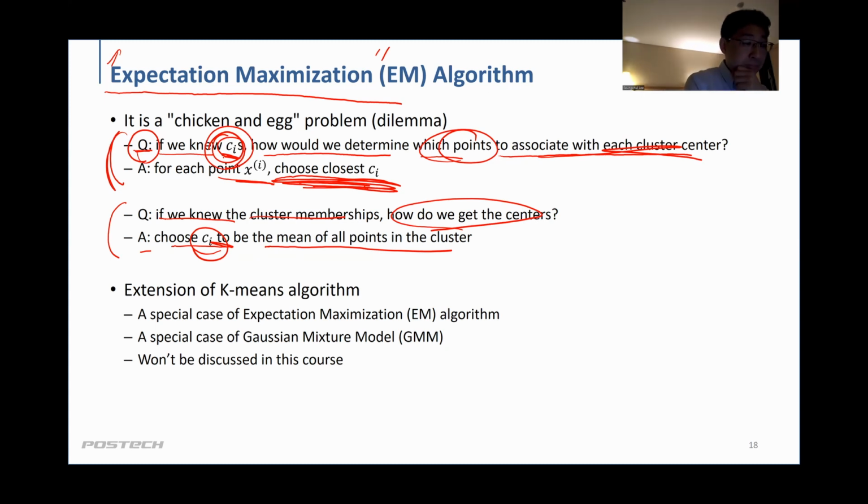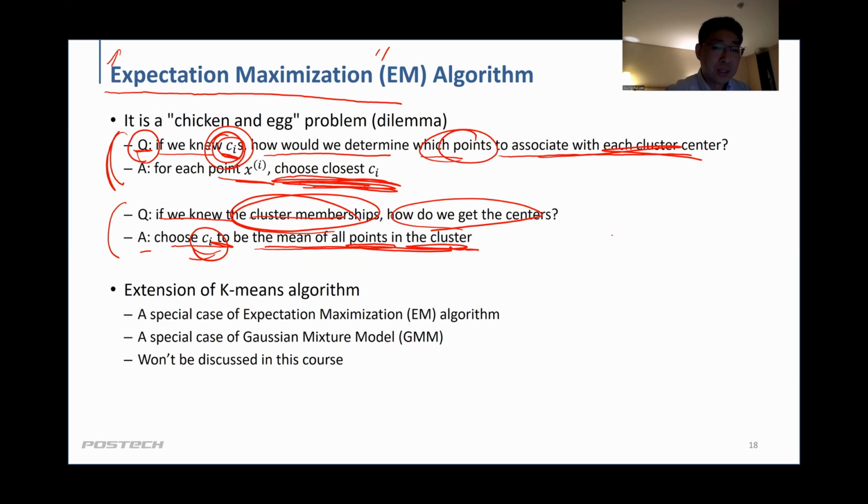And to take the mean of all points in the cluster, we have to know the cluster membership, but we don't know. So that's the dilemma that we have.